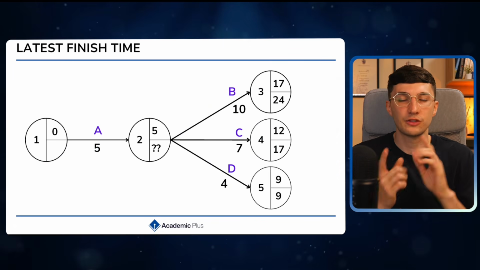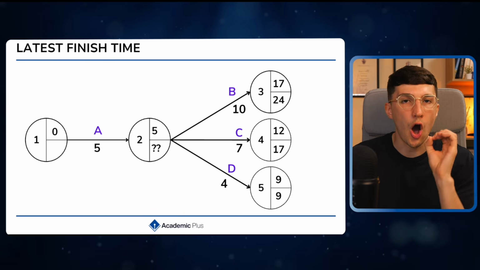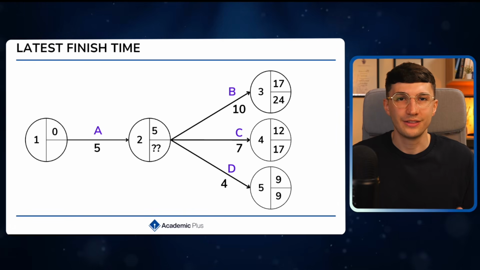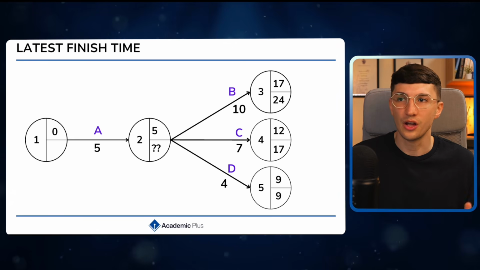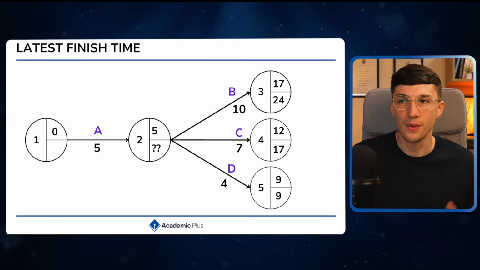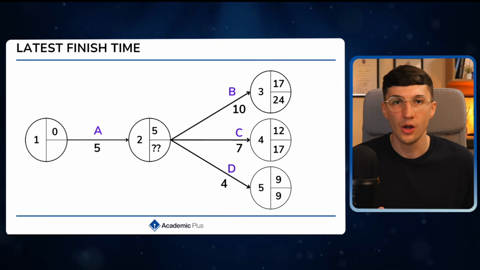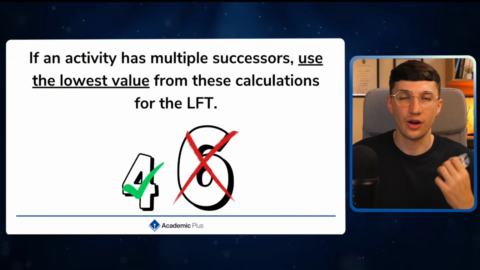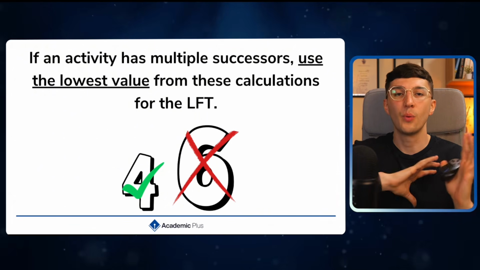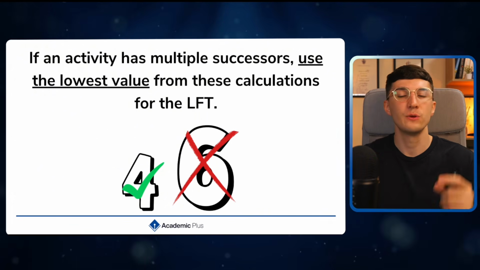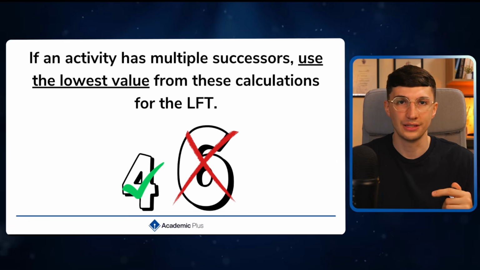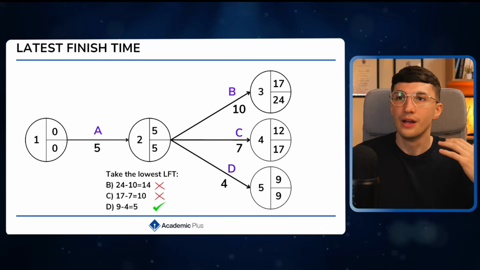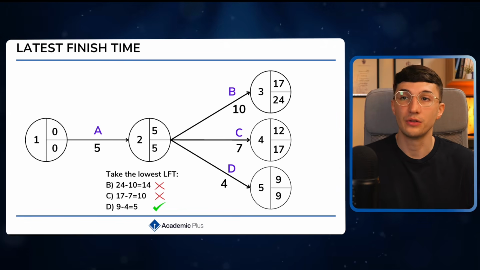Essentially, task B, C, and D can only start once task A has been completed. So when we are calculating this, remember we start working from right to left. So what is the latest point in time that task A must be completed by without delaying the overall project? Now when we calculate the earliest start time, you take the largest number. But when you calculate the latest finish time, you now want to take the lowest number from these calculations. I'm going to explain why that is. Well, let's do it. So the latest finish time for task B can be on day 24.